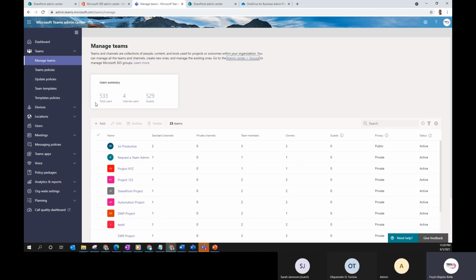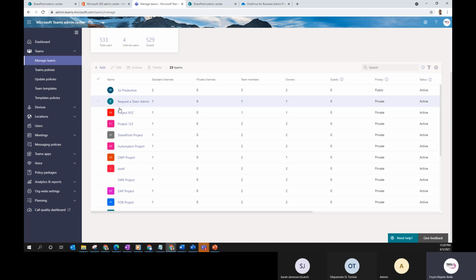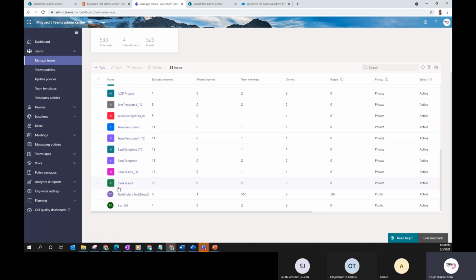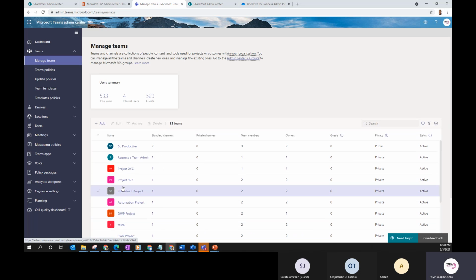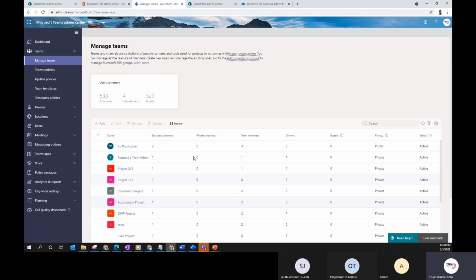So in Manage Teams, you have a summary. We have a total of 533 users in our Teams, 4 internal, 529 guests, and you can see a list of all the teams that have been created in this tenant.